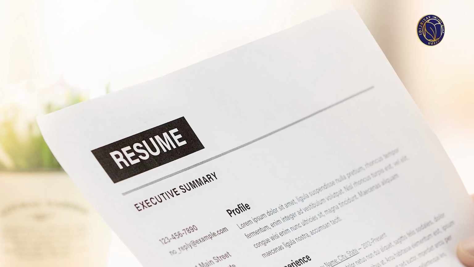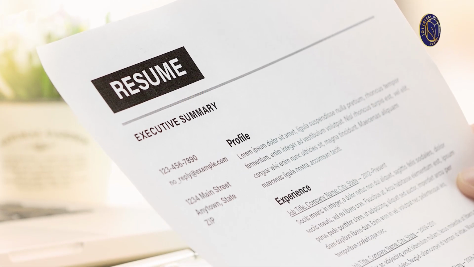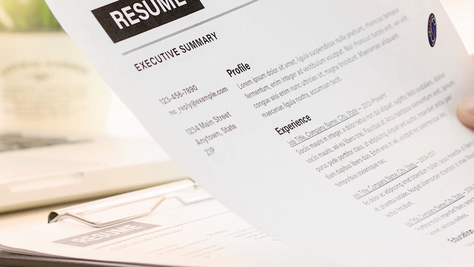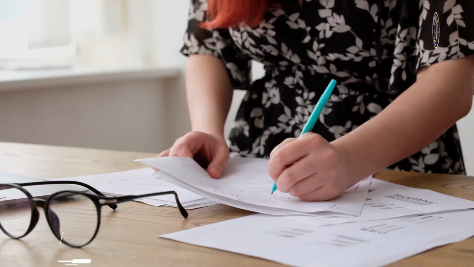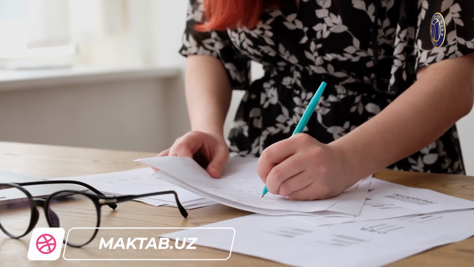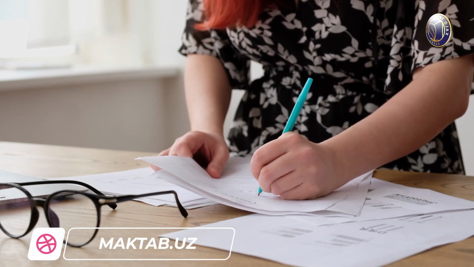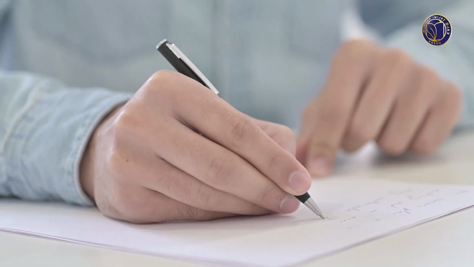I talked a lot about what you should write in your resumes. Let's talk a little about what you shouldn't write in your resume. You shouldn't write about your personal information, your family condition, or your family members. And you shouldn't write about your interests and hobbies either. While you are writing a resume, you should be concise. Give brief information about your work and educational history. And of course, add your skills relevant to the position.